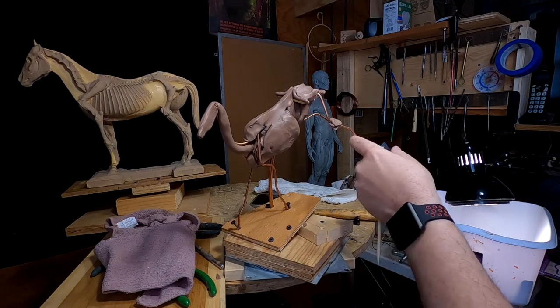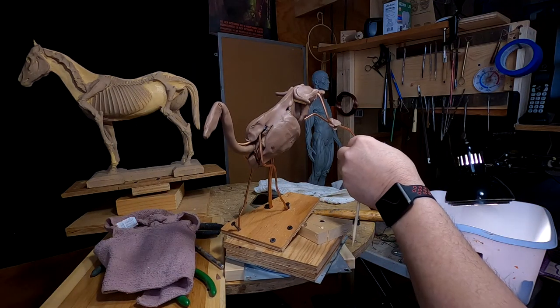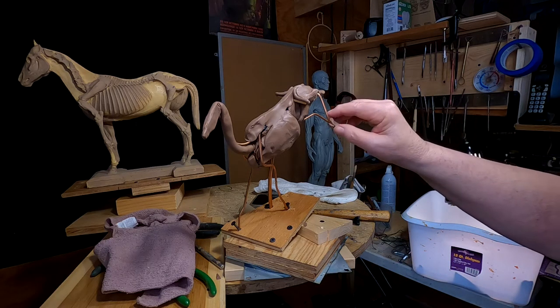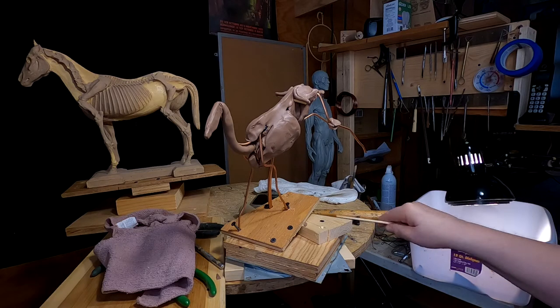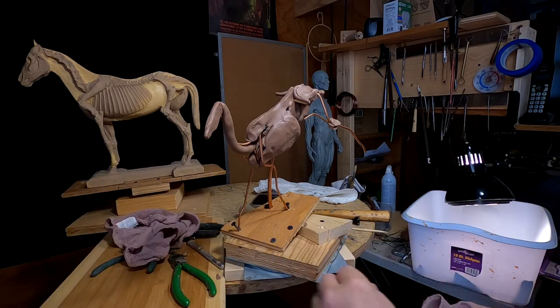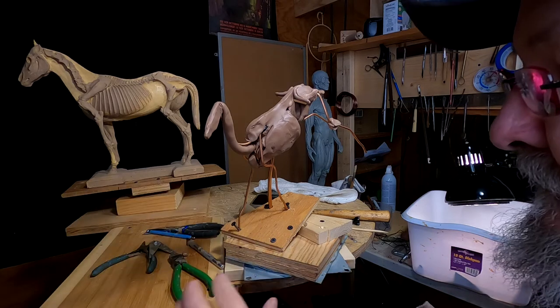Well, I think these legs are finally in place and they're going to stay there. I just got to now get the clay off that I put on there yesterday without destroying everything I did yesterday.